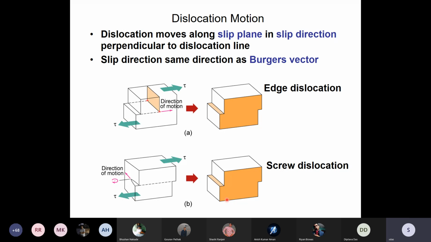So in one class, you told that HCP is more ductile than FCC structure. So does it have to do with screw dislocation? You misunderstood me. FCC, face-centered cubic, is a lot more ductile than hexagonal close pack. Tomorrow I shall talk about slip systems. Slip system means the number of slip planes multiplied by the number of slip directions. That makes the slip system. If the slip system count is high, the ductility of that material will be high.